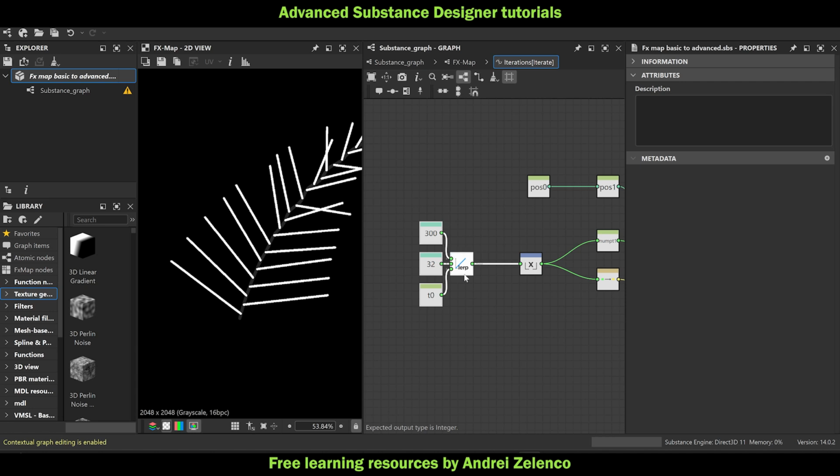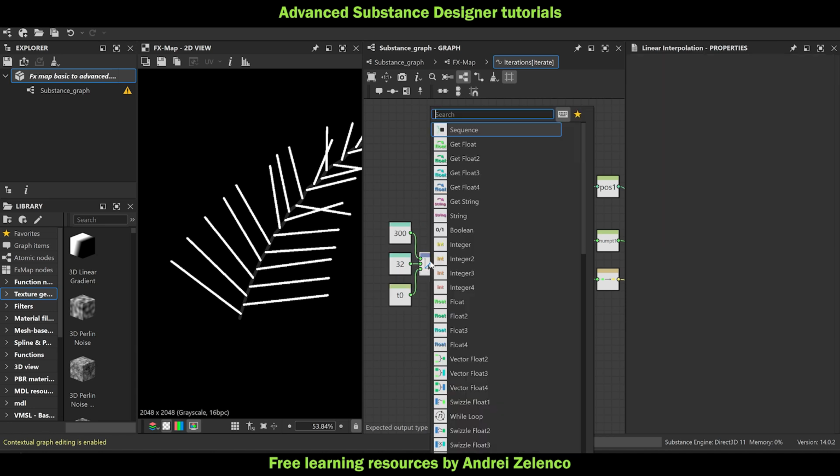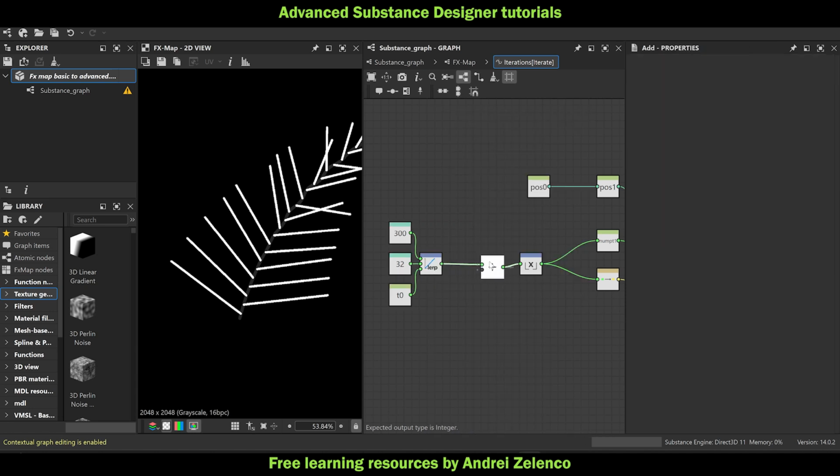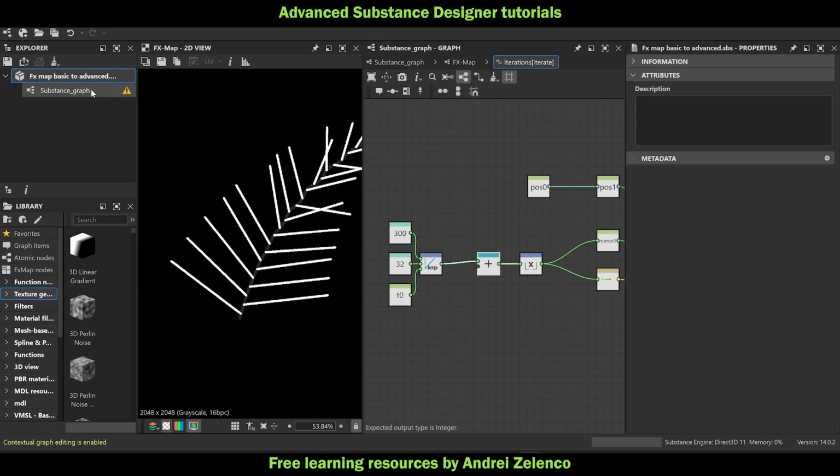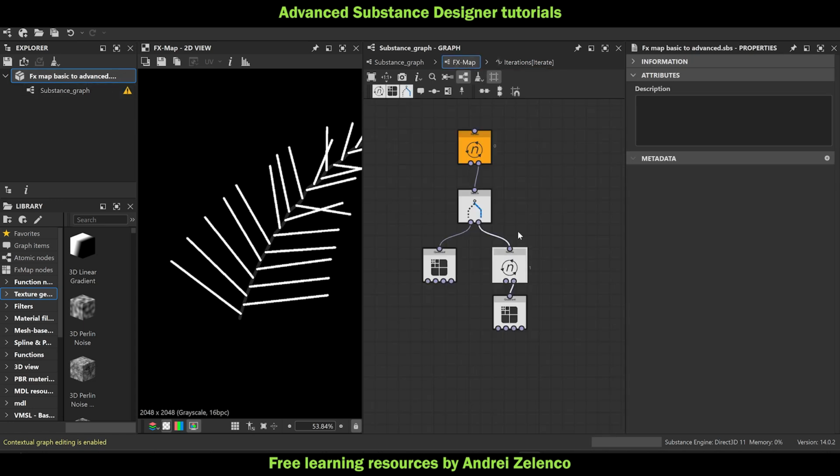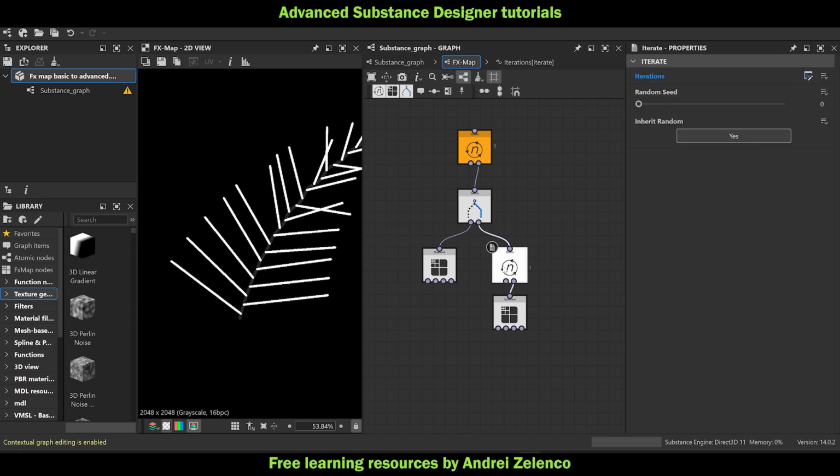Maybe I will just add something here. So add, and how or when should I add randomness? How have I done this before? First of all, let me try and add a random node here. I think it should be appropriate.